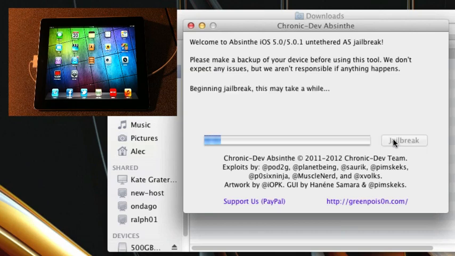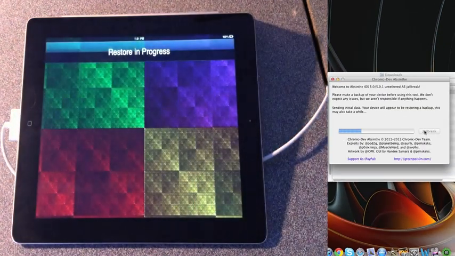So this is a pretty long process, guys. Also, just to let you know, once you do press jailbreak, it will immediately close iTunes, so you should keep that in mind. And I'm going to be doing a lot of cutting throughout the video because it's really unnecessary for you guys to watch this little progress bar. So just remember, wait for the progress bar to completely finish. It will tell you everything it's going through.